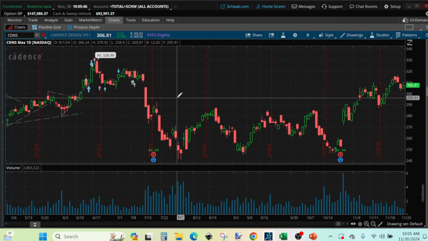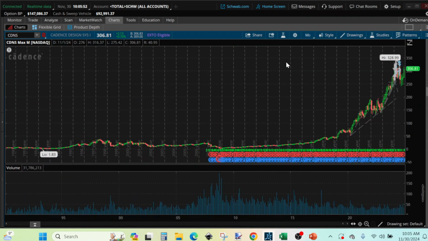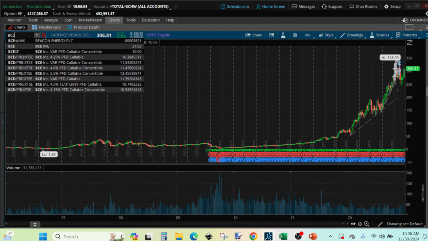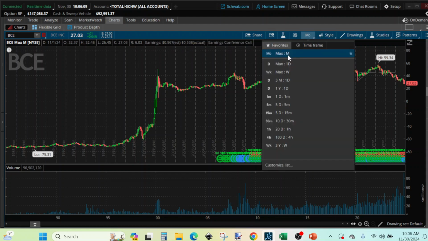I'd like to correct something. While we are analyzing BCE, we use a maximum monthly chart, and we have CDNS. CDNS is good for swing trading, but BCE, we need to have in the maximum monthly chart.